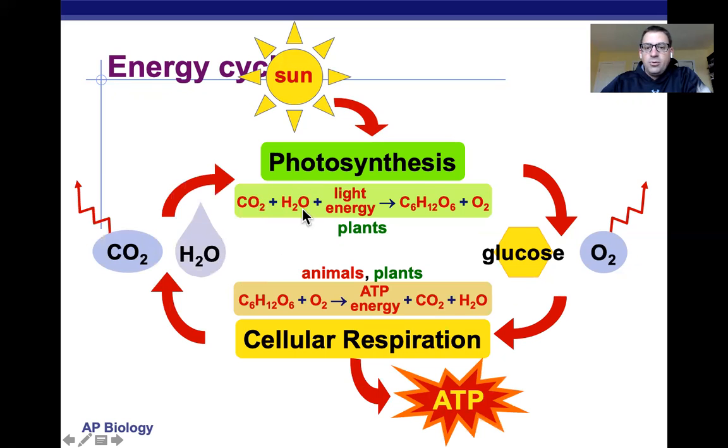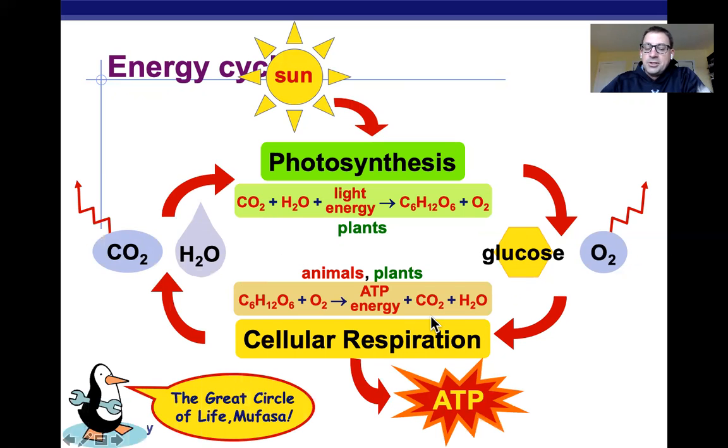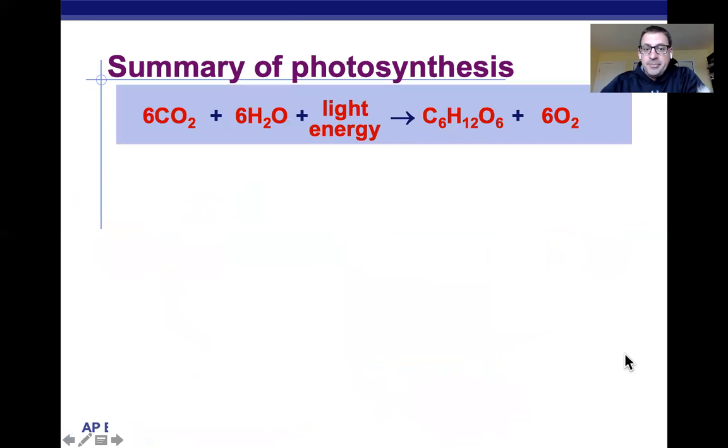So there's this cycle where the products of photosynthesis become the reactants of respiration, and the products of cellular respiration become the reactants of photosynthesis. Okay. And also do remember, plants carry out cellular respiration. Plants have mitochondria. Plants are always carrying out cellular respiration in the daytime and at nighttime. Photosynthesis, on the other hand, is mostly in the daytime.